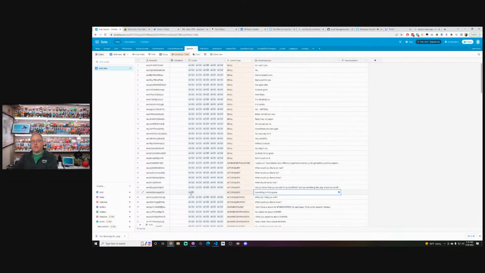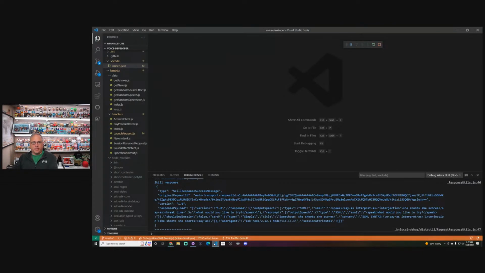Now, again, this is my code behind the scenes making these decisions. There's not some magic that happens, but I have a query that says, hey, go get an action query. And as part of that query, it's also looking for the specific locale of the user that's making the request. And you can see that in pretty much everything that I do.